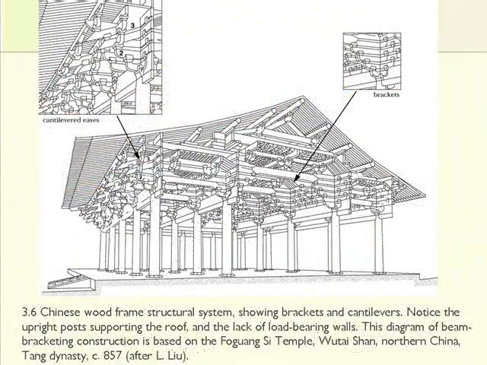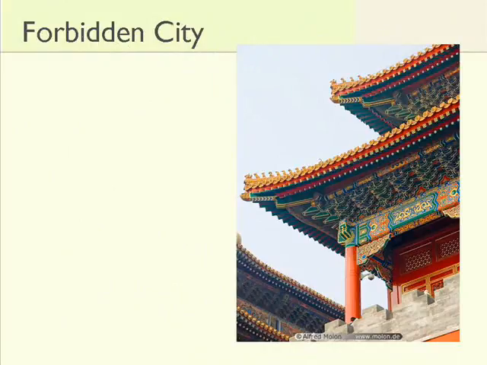Another system of construction is wood frame construction. This is an example of that from ancient China, from the Forbidden City. Here we can see how a more elaborate and complex system of wood supports is used to supply the basic structure of the building, and this is then sheathed or covered with an enclosure. Sometimes this is compared to a skeleton skin form of construction.